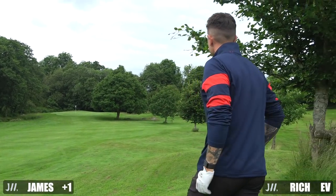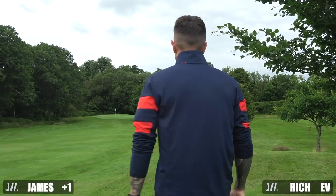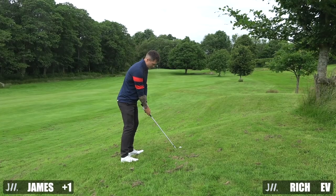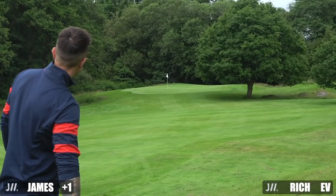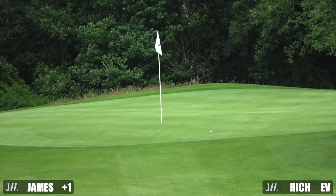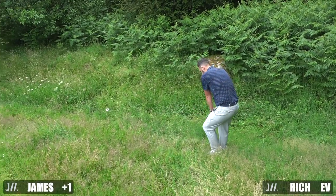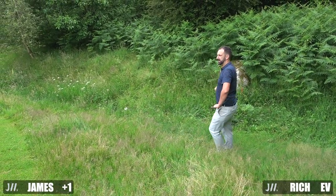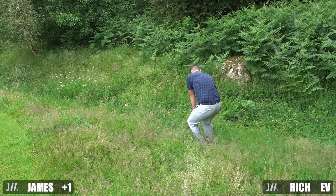109. It's going to hit like a shouldery 50 and aim at the right hand side of the green. That looks well played. Yeah, that's a good shot. That's the miss. A lot better than where I missed it. So mine's kicked in and gone into the hazard, so I've dropped one out. I'm just hitting a little 58, trying to kind of pop it down onto the green.